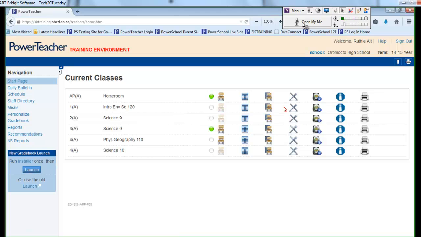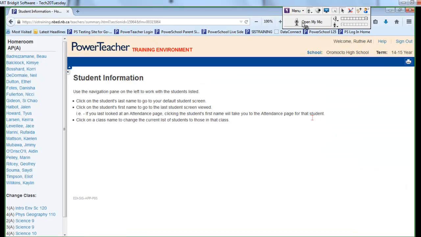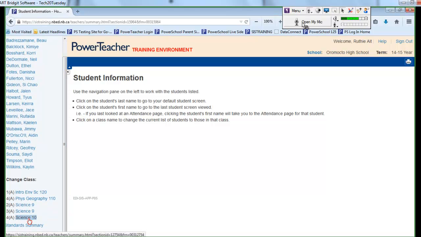So even if you wanted to view the backpack information of another class, you don't have to go back to PowerTeacher and start over again. You can just click on the next class that you wanted to look at. The interesting piece about the backpack is that it gives you all of the important data on a particular student. So if I click on this particular student, I get what's called the quick lookup view. Now, if this quick lookup view doesn't show automatically, it's just in the select screens menu that you see here. So I just click quick lookup.